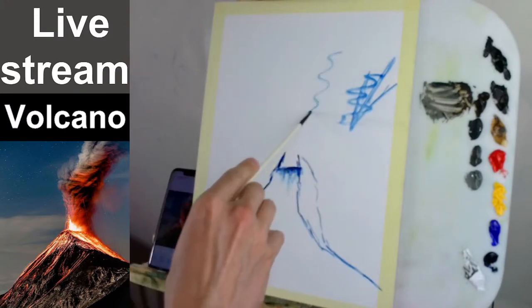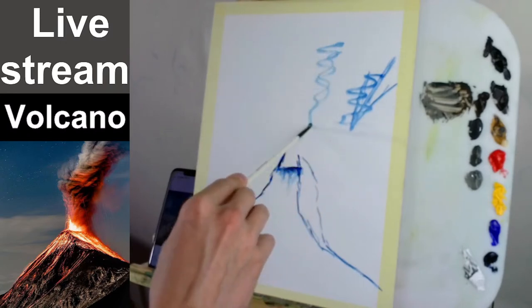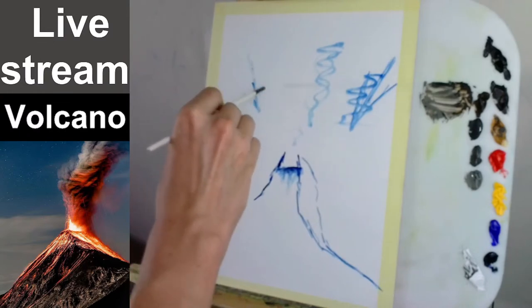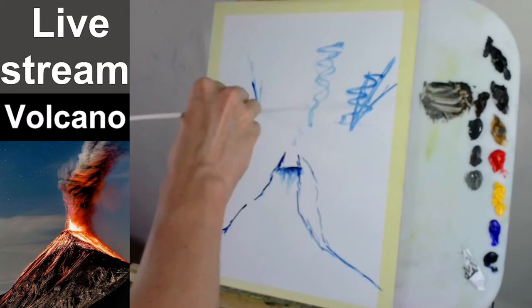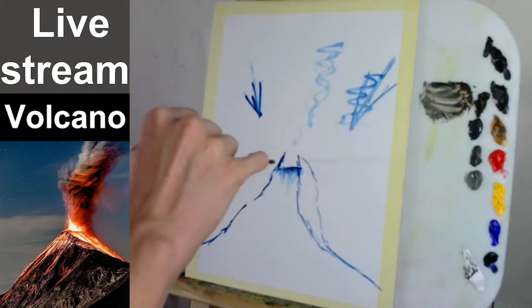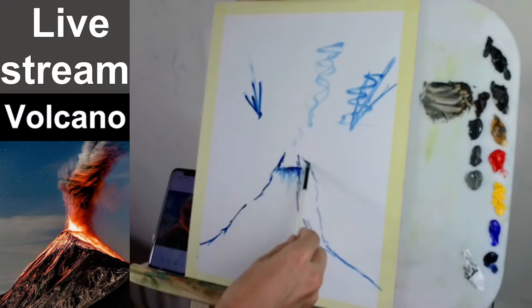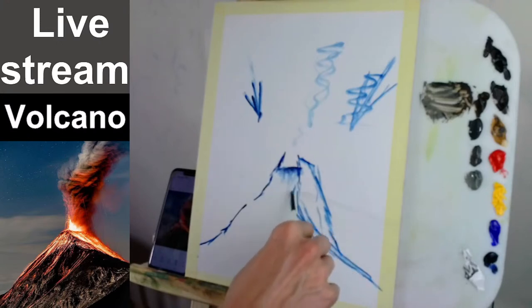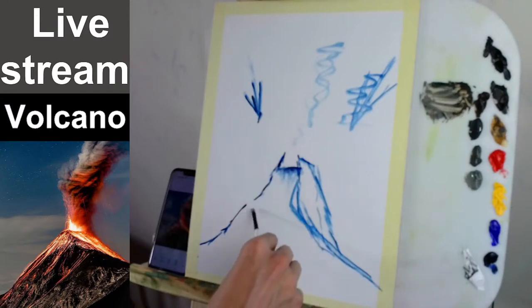Okay, there is the shadow from this fire and smoke also. So yeah, probably this one will be another side of the light gonna be better than this one. So I'll just mark it. So it's gonna be light over here, this area. And this one will be our shadow area, but we can see some lava coming on this area, so I will think how better to divide it. Let me just mark some shadows.